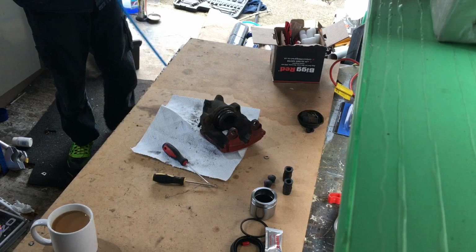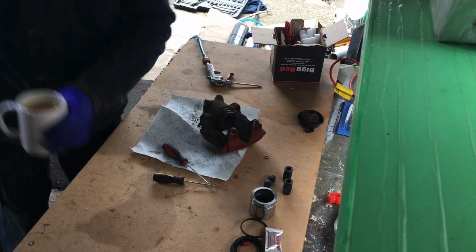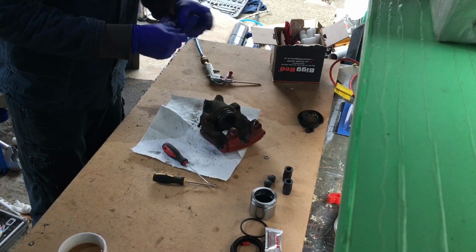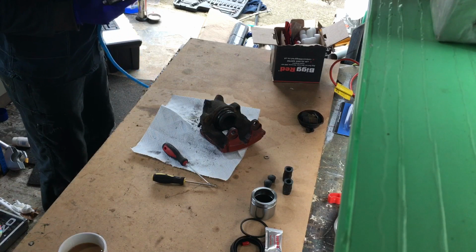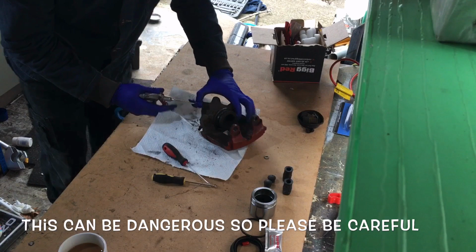Some pressure. Now let's see what trick we can use. An old glove perhaps. Oh, yeah. So we've got an old glove like the ones I wear. So what I'm gonna do is try and create a sort of a valve. I don't know if this will work, but it sure is worth a try. There we go.